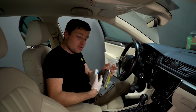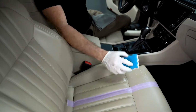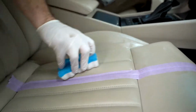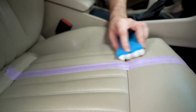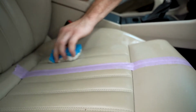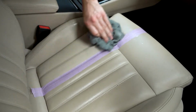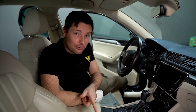This time we will need to spray this product on the surface. Let's apply it with a sponge. In the instructions it's written that you need to wait 1 or 2 minutes, but I just want to apply it and clean it straight away. Now let's wipe the product with the cloth. So wiping is done, let's check our results.